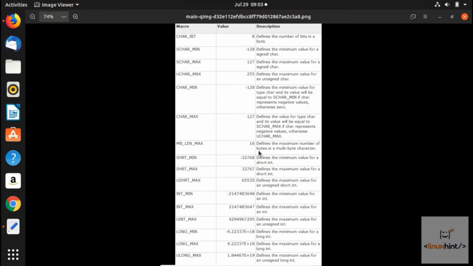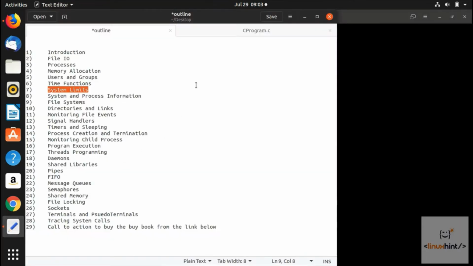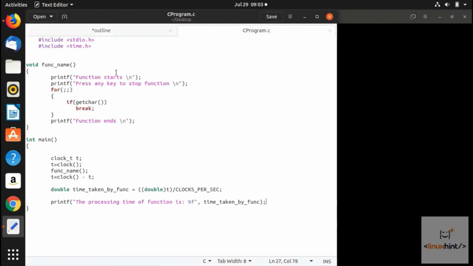Now let's go ahead and try some practical examples. The limits.h header determines various properties of the various variable types. The macros defined in this header limit the values of various variable types like character, int, and long. So we will open this C program.c.